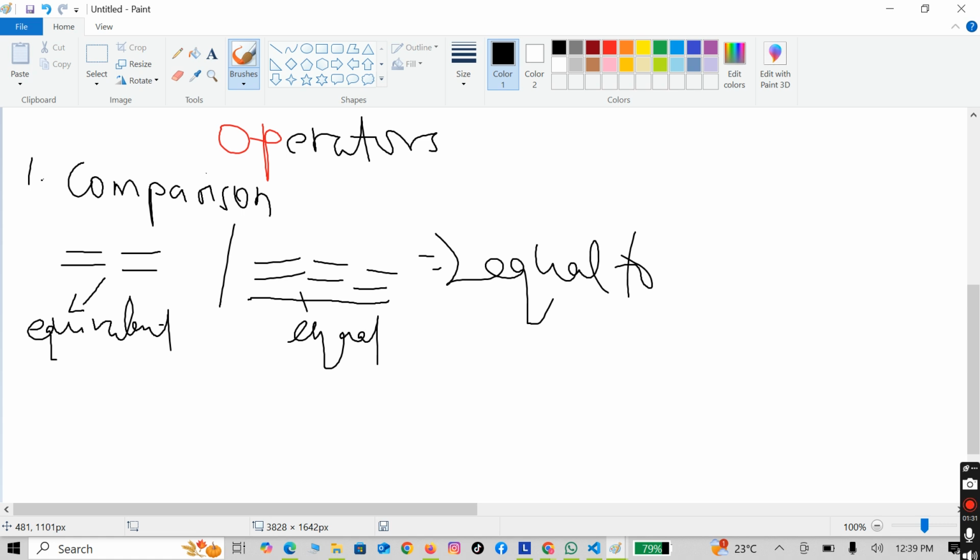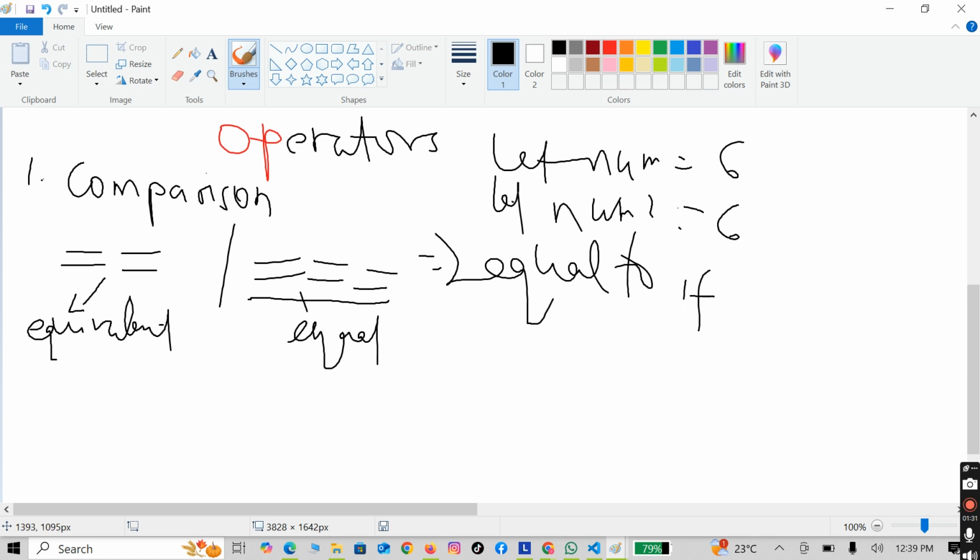For example, when I say let number is equal to 6, then let number 1 is equal to 6, then I can say if number is equal to number 1, do something.